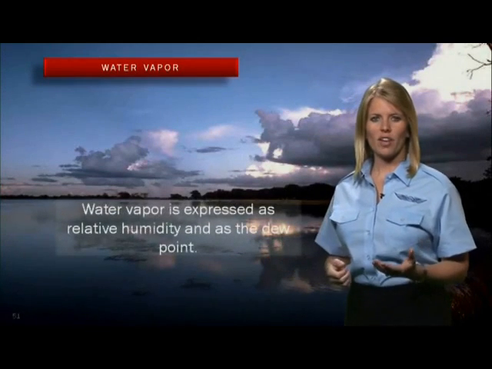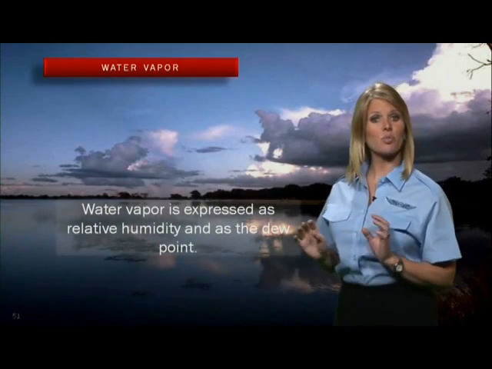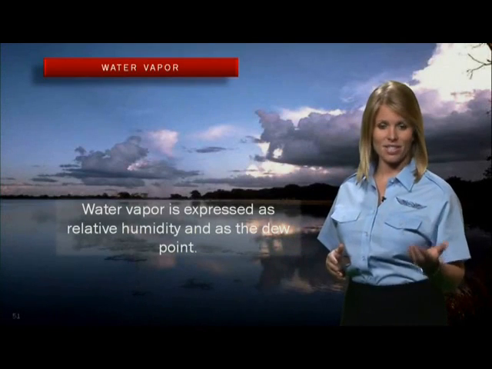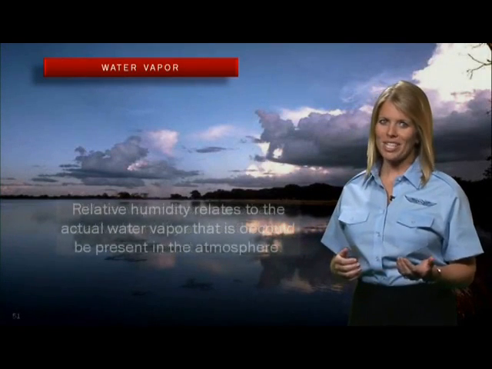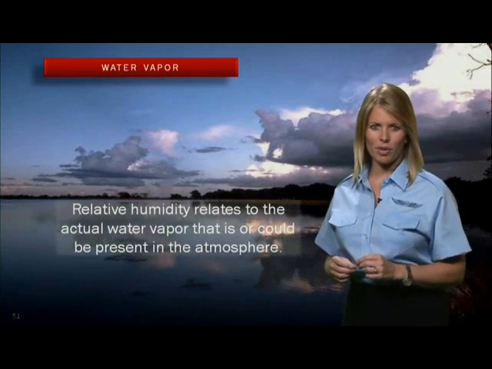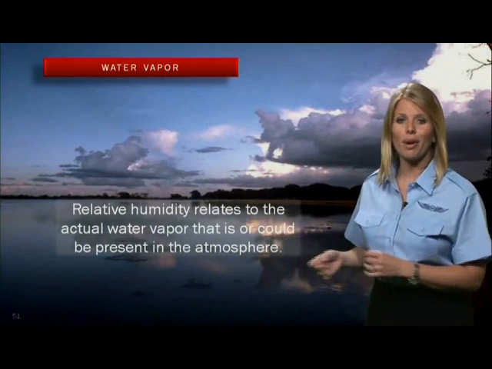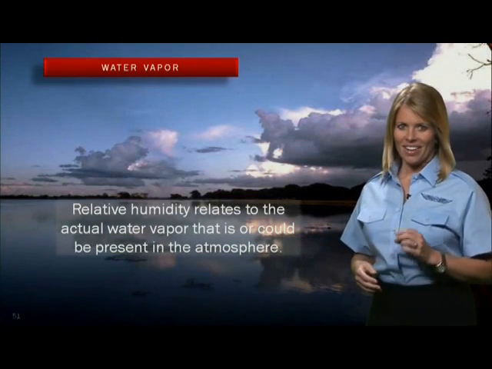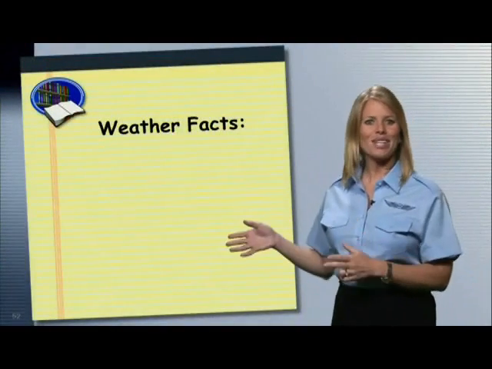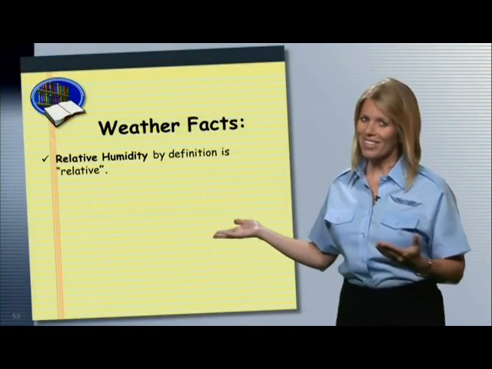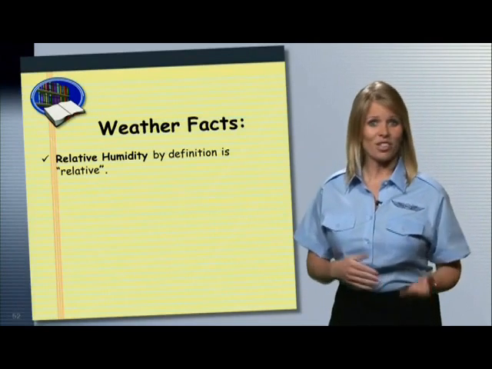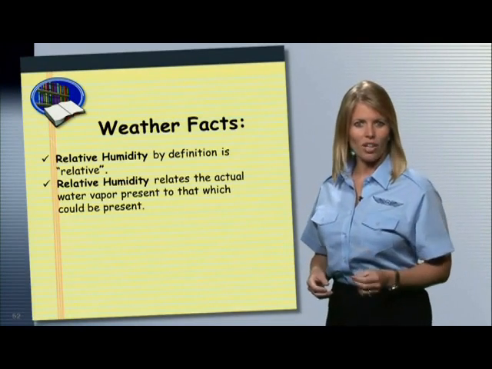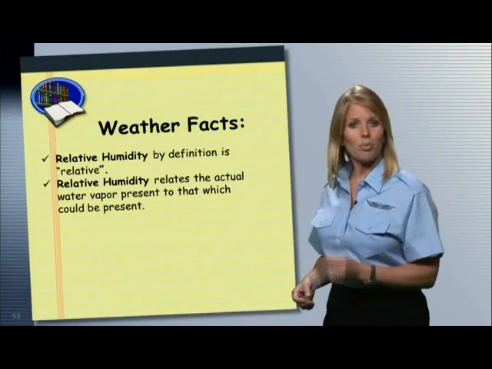The amount of water vapor in the air is expressed as relative humidity and as the dew point. Relative humidity relates to the actual water vapor that is or could be present in the atmosphere. Now, here is a weather fact. Relative humidity, by definition, is relative. It relates to the actual water vapor to that which could be present.